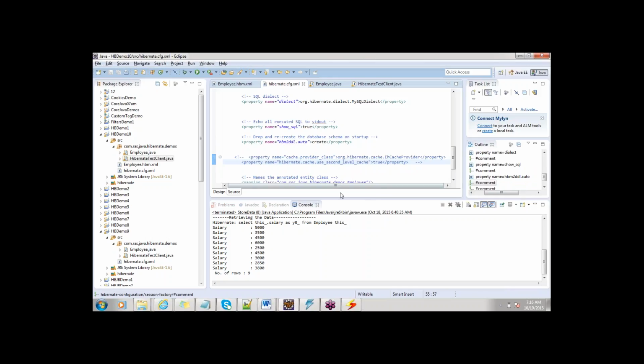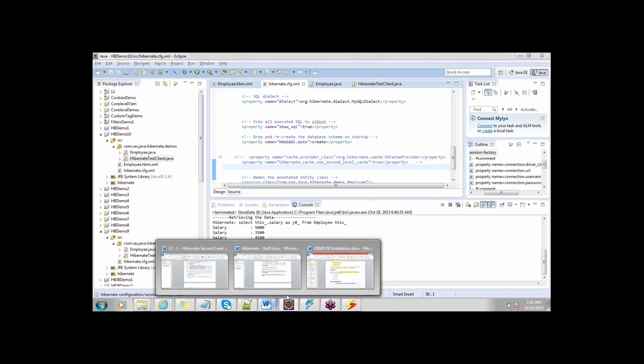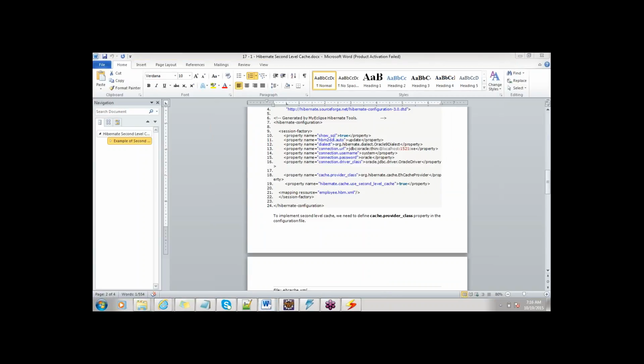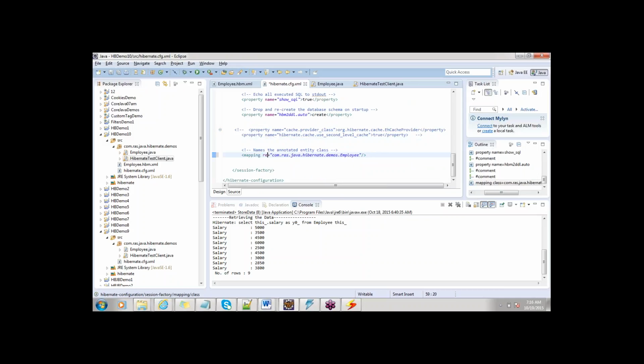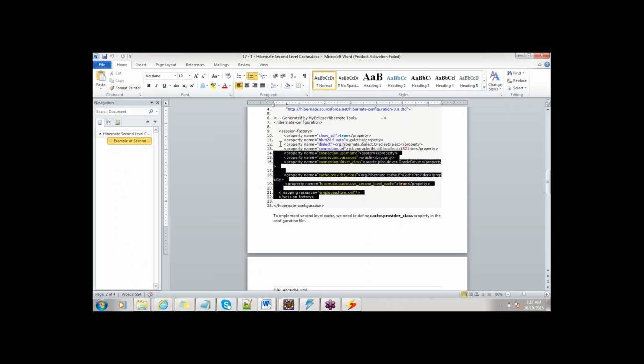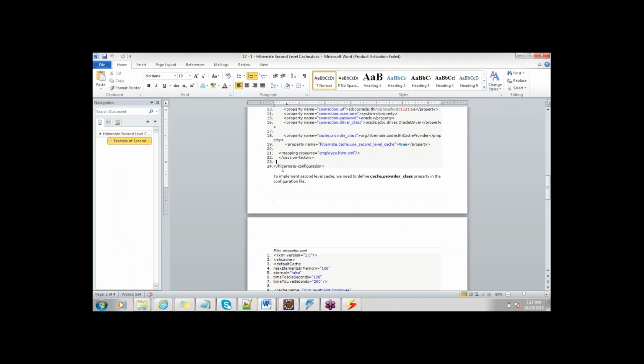Then, the mapping resource, there is an XML file, so we need to mention it as a resource now. Resource, Employee.hbm.xml file. And my session factory closed and Hibernate configuration closed.